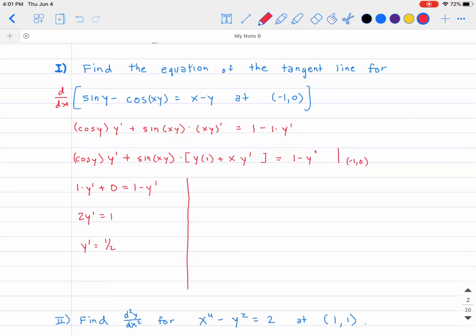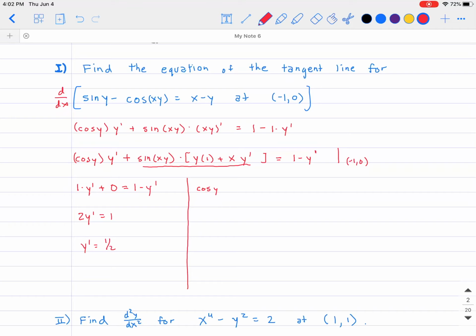Now, just for curiosity's sake, what I'm going to do is take the equation that I get after I use implicit differentiation, and I'm going to go ahead and solve for y prime, because sometimes I want to solve for y prime, because that's what the problem is asking for. So let's go ahead and clean that up then, okay? The only thing I can see that we can do algebraically is on the left-hand side, we can take this guy over here and multiply everything out.